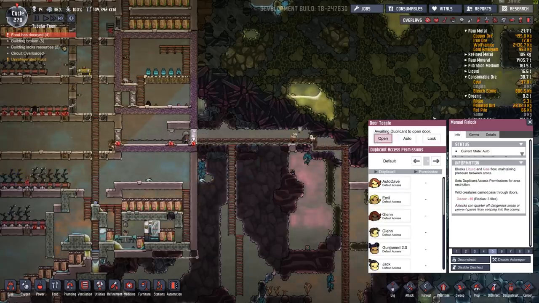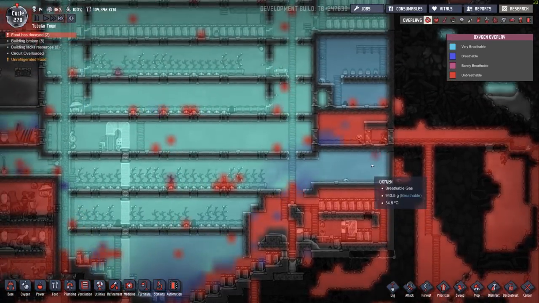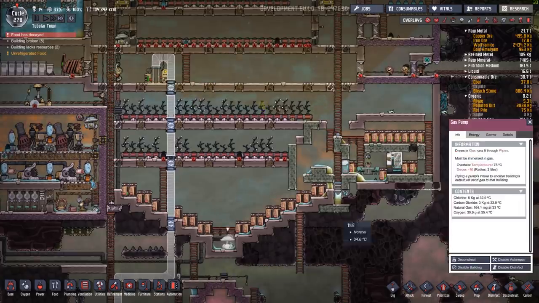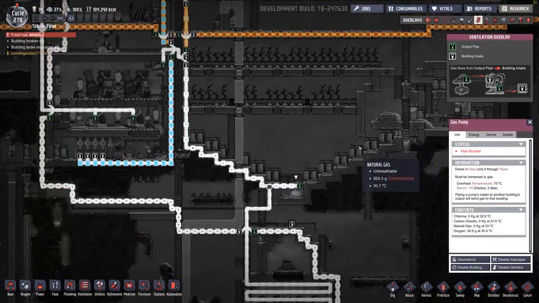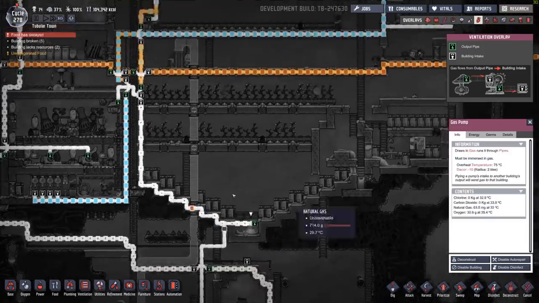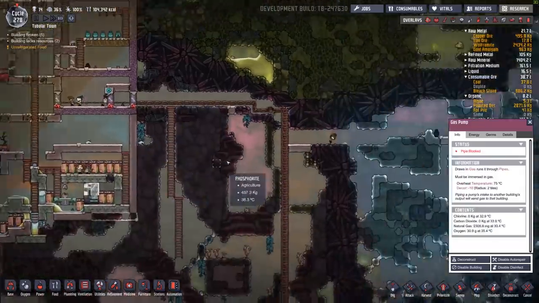Get those popped open. How's our oxygen production? Pretty good. And it looks like we're pulling down oxygen into here. Pipe is blocked. We're taking oxygen out? No. A little bit. Okay. We'll just wait till we get all that natural gas out. Yeah, these things totally need to be opened up.